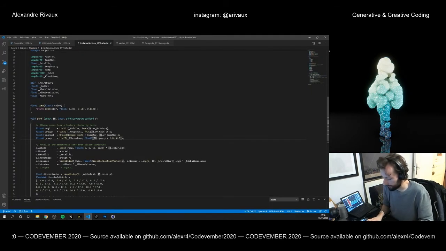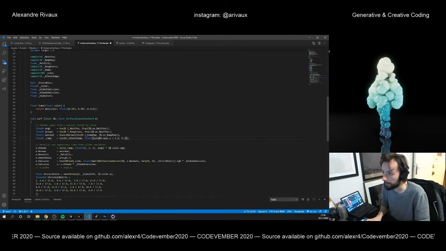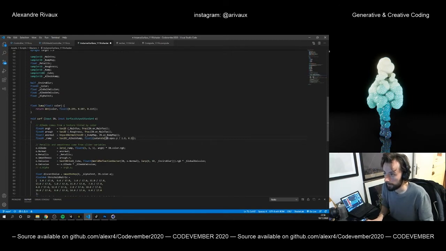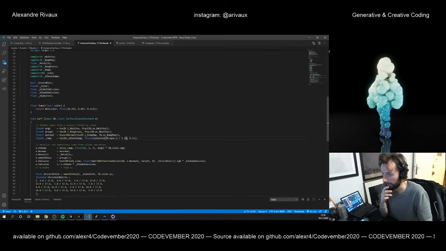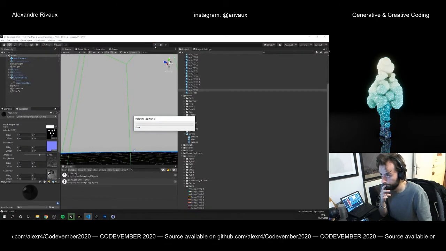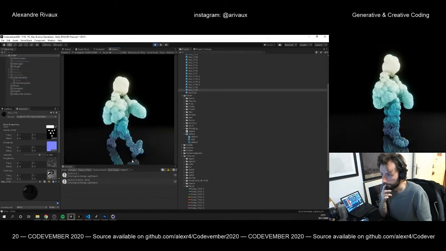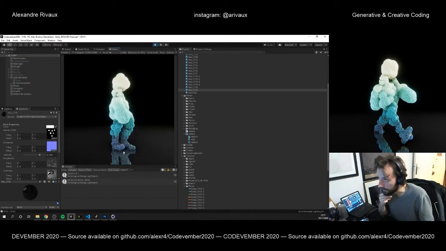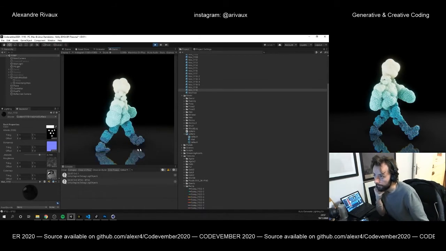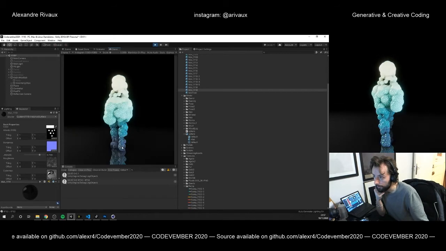So let's saturate this value just to be sure it's clamped. Okay, I think we got rid of it. Oh no, we have a colorful element on the foot, only on the foot.